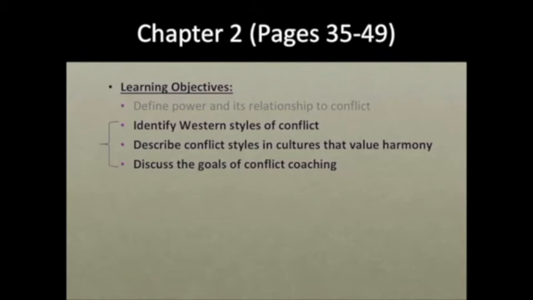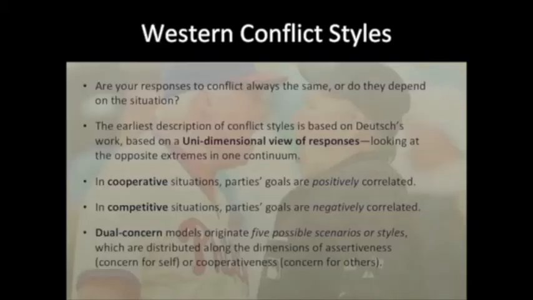In other words, there was a disconnect. Obviously, look at the book. You talk about Western styles as being the end all be all to conflict. Well, they were not the holy grail of conflict resolution, as we find out in the book, and obviously in history. This idea of harmony is really at the core of that. And then we're going to talk lastly about the goals of conflict coaching.